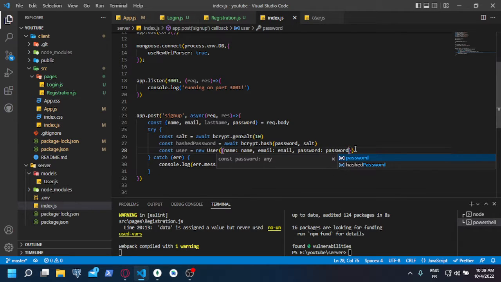Name, last name equals last name. Here we don't put the password. We don't need that password. We need the hashed one. After encrypting it, in the database we save the one that we encrypted. So hashed password. Okay.